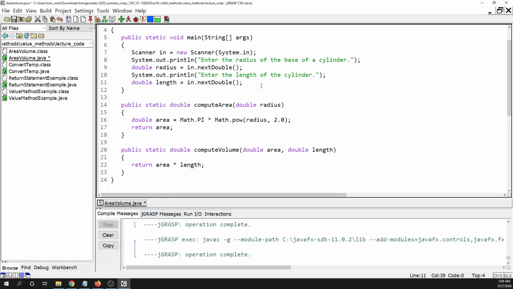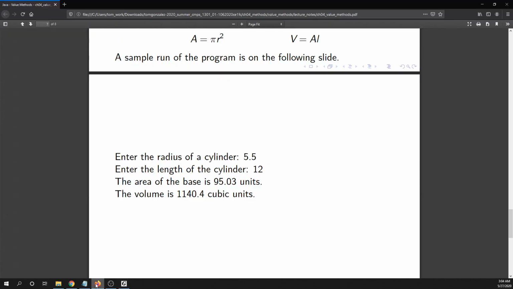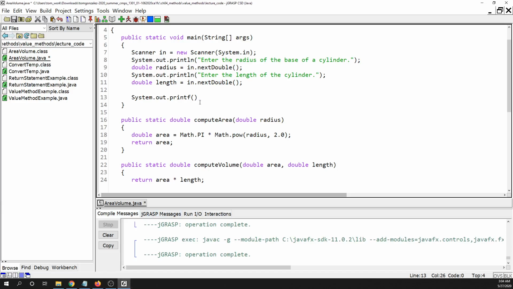All right, so going back up here to the main method, we have System.out.printf. Let's see the message again. The area of the base is whatever units.